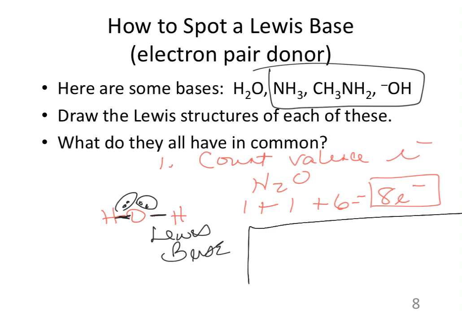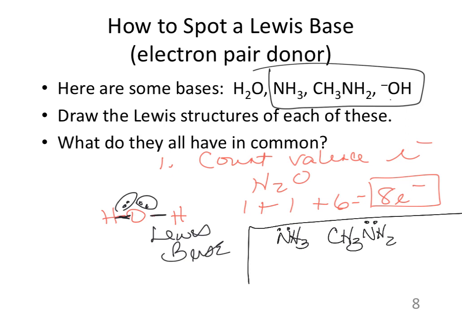So real quickly, I'll draw them here for you. I won't go through the steps, but most neutral nitrogen containing compounds have 1 lone pair of electrons on the nitrogen if there's not a charge involved. And so this would be the same.